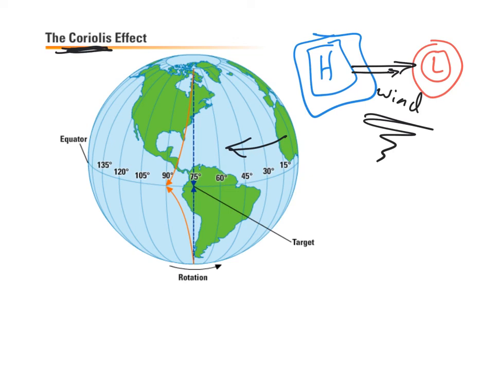So we can see if we had a wind that was blowing from the North Pole to the equator, it would bend a little bit to the right, and we'd see that change there. It's just the opposite if we go down to the southern hemisphere, where it will bend to the left. And we can see if we had a wind blowing up from the south, it would do that. So this is how we get a change in the winds, and we'll talk more about this later on. I just wanted to remind you of the Coriolis effect.